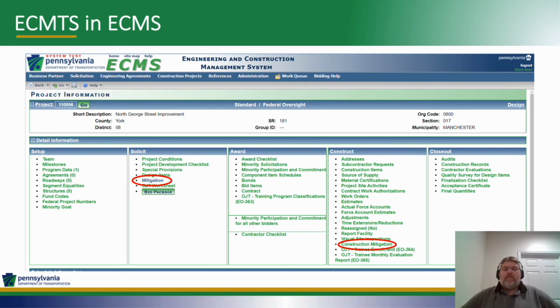So now, this system went live back in February of 2020. And when you log in now to a project in ECMS, you'll see under the solicit column, there's a mitigation link. And again, under the construct column, there's a construction mitigation link.